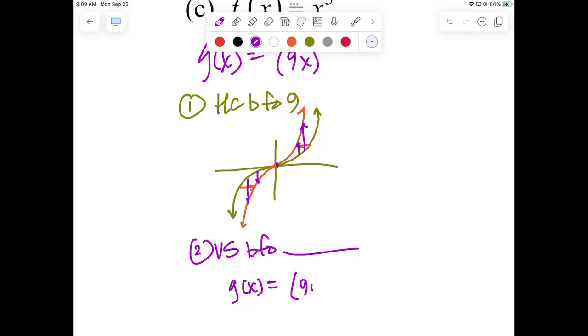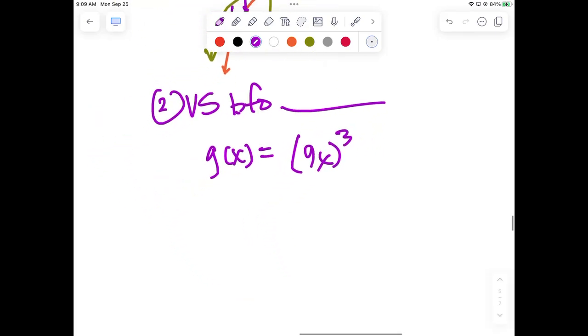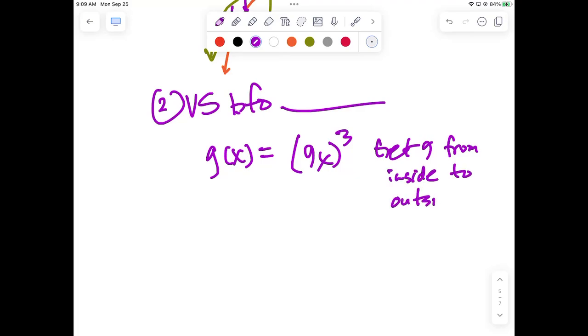Yeah, very good. You just do the algebra. You got to get this from the inside to the outside. You got to get 9 from the inside to the outside. And so this is the same as 9 cubed times x cubed. Well, what is 9 cubed? It's 81 times 9, which is 729 x cubed. So that's equivalent to a vertical stretch by a factor of?